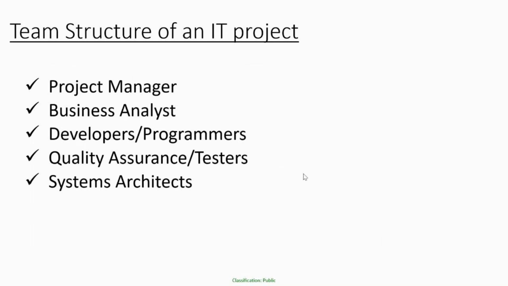Usually, it could be one particular system architect for a set of projects within the company, or it could be a team of system architects, which could also be referred to as the EA team, the enterprise architecture team, because they would be knowing the entire architecture of the full-fledged solution, not just of your project, but your project might be a subset of a huge application. So they have an in-and-out understanding of the entire architecture. So you'll have someone like that who would be responsible for designing the overall system architecture.